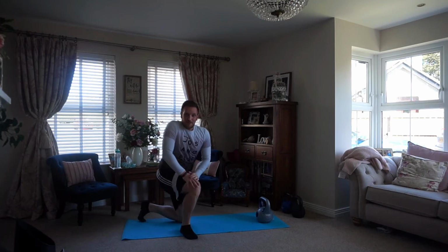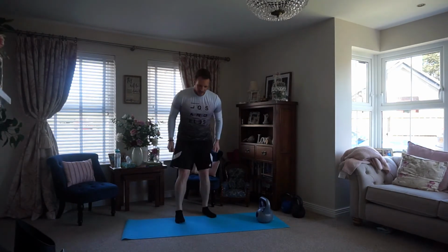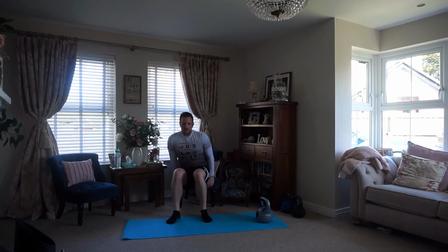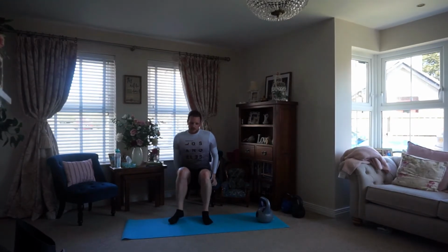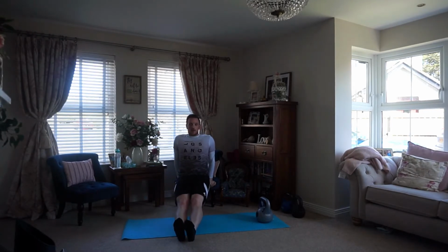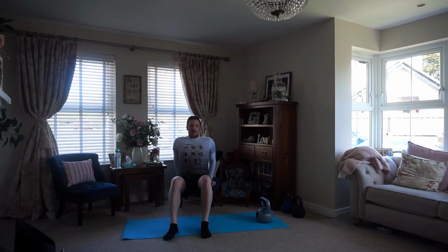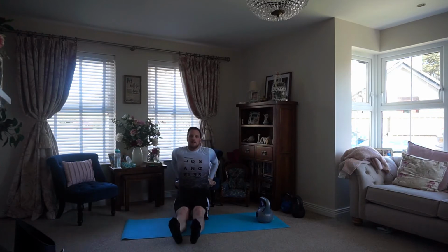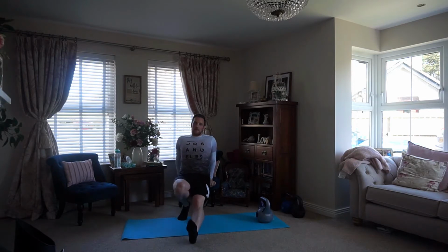And then we're going to be finishing with dips. That's what you need the chair for. As you can see, it's not for sitting on. What you've got to do is stretch your legs out so that your legs aren't bent, and then you're just dipping down, bum as close to the ground as you can, bringing it back up, locking out the arms at the top. So you can see, my legs are all the way out. They're not going to be bending. Legs are fully stretched out, and you're just dropping down, back up. Dropping down, back up, and lock out at the top.